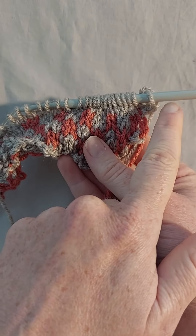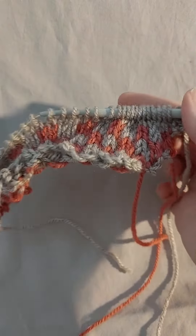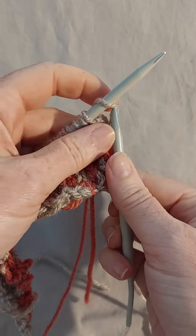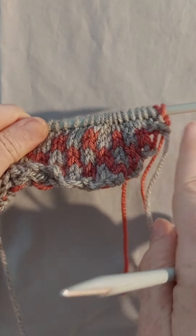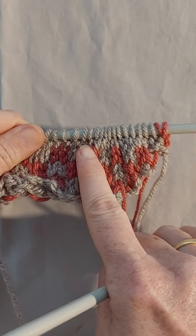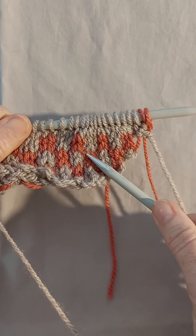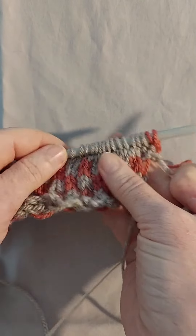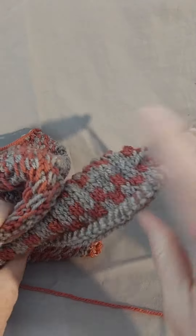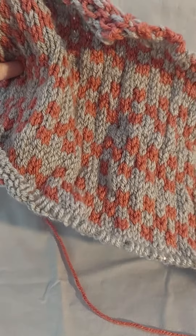You can start by casting on two new pink stitches and you will knit those pink. When we begin a new block of pattern like this we will knit pink, gray, pink, gray, and so on. But when you come back around to the right side it will be opposite colors on the knit side and matching colors on the purl side. When you arrive at your 100 stitches on the needles you can transfer this triangular piece over onto the main set of needles with all the other pieces.